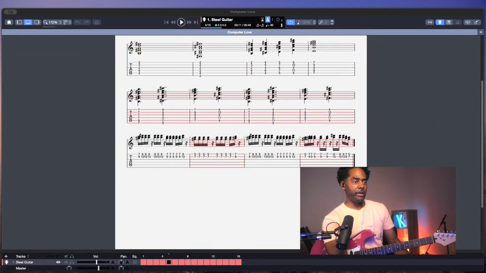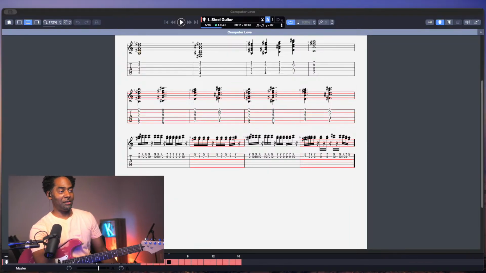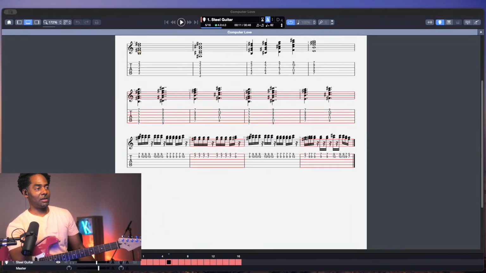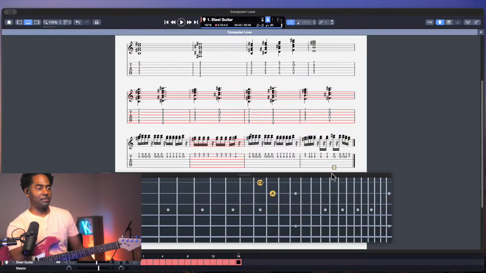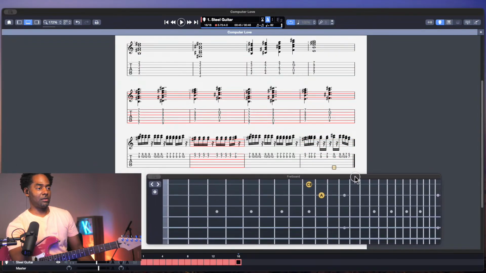I noticed that on one of my last lives, my little picture was in the way, so I need to move that out of the way this time so that you can actually see the guitar licks over here. Here are the chords, and I will play them all the way through.